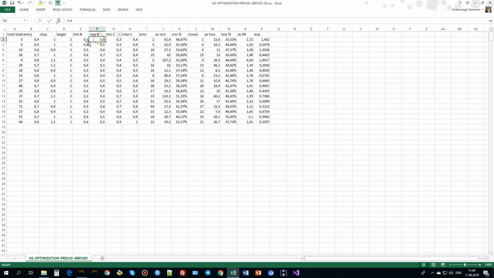Okay, 3 to 4, 4 to 5, 5 to 6, 6 to 7, and 3 to 4. Then 3 to 4, 4 to 5, 5 to 6, okay, with this C point. Then 3 to 4, 4 to 5, 5 to 6 with this C point.